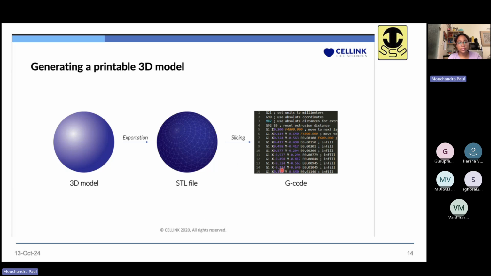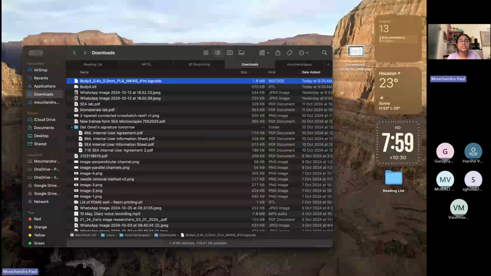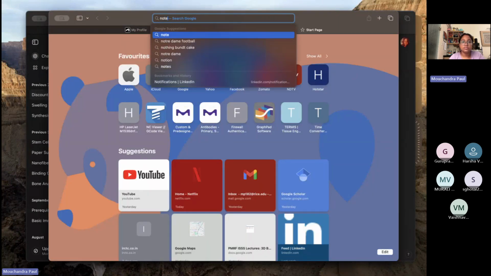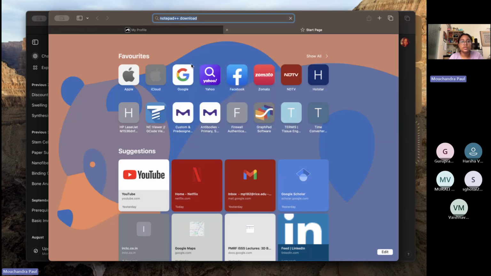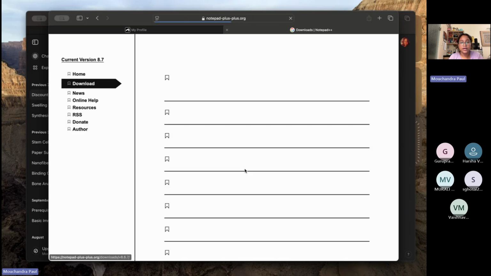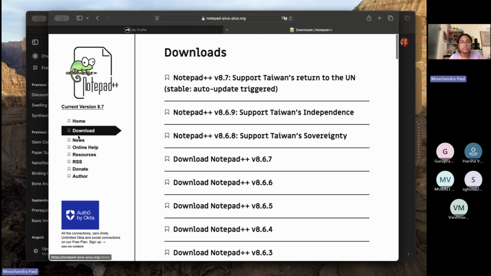Okay, so I usually have a Mac and a Windows computer with me as well. I keep both. Sometimes one thing works well in Mac, other things don't. So yeah, Mac has its own disadvantages as well. What to do? So this is the software Notepad plus plus. You can download it, and is it available on Mac? Yeah, I don't think so.